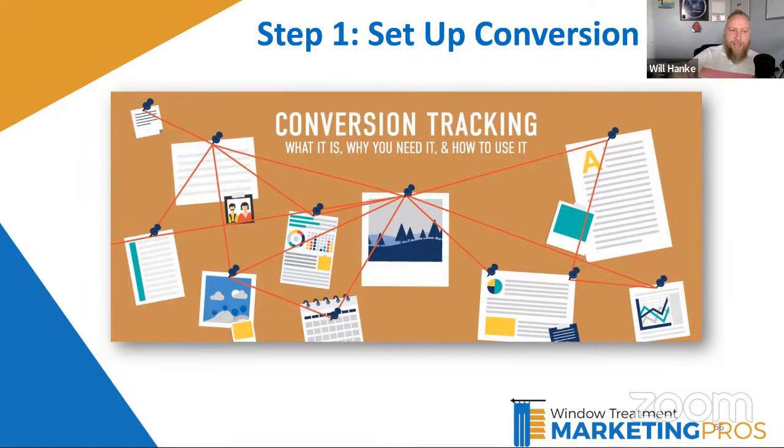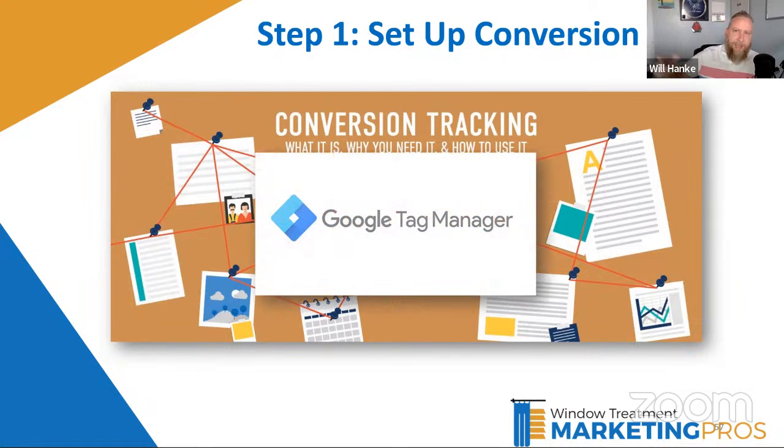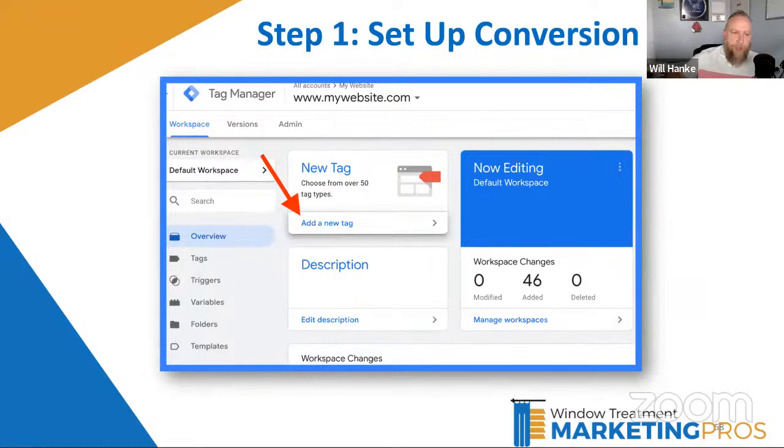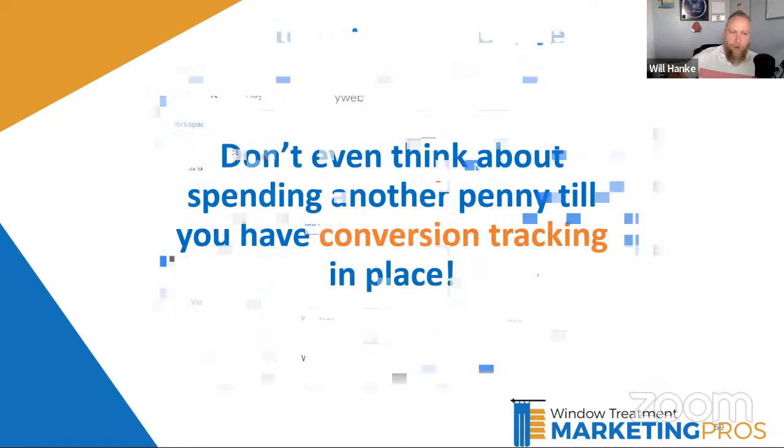Having that data, you can actually then talk back to Google with that data and say, hey, this person came through and went all the way through our funnel. So then Google learns who those people are and shows your ad to more people that are more likely to convert, right? But you have to have that set up. Typically, you do that through Google Tag Manager. That's the system that we use. This is a free service that Google gives you. You simply add a conversion tag inside the tag manager, and it talks back to that system and says, this person clicked and made it all the way through, or picked up the phone and called, whatever it happens to do.